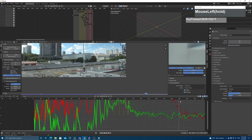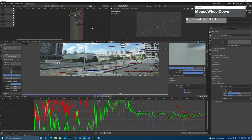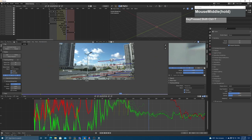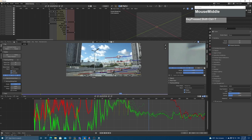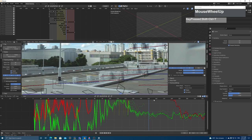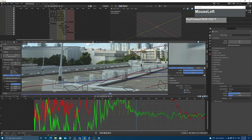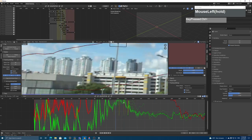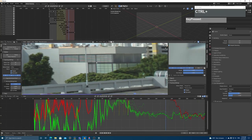And let's see. You can see gradually we are nearing the end of our range. Okay, now we have a few trackers that have reached the end of the 223 range. So right now we just need to track a few more points and then we are ready to solve. Okay, so we're gonna track some features that are far away. For example, like this cross here, which is very obvious. So I'm gonna hold down Control and left mouse click. Now I just have to make sure that the lamppost doesn't cover it. Okay, it doesn't.